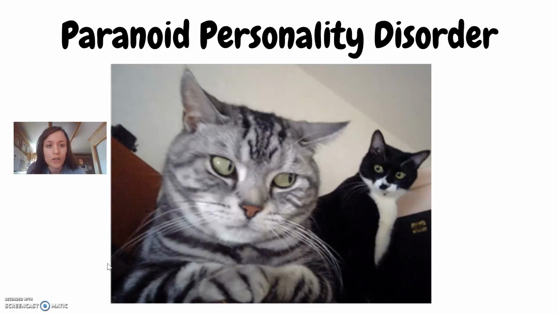This is a disorder where someone's characteristics are suspicious and they're blaming others and judging others. I think this one's an easier one to remember because it is what it sounds like. The person is paranoid and they're perceiving others attacking them, whether that's emotionally or physically or whatnot, but they're blaming and judging others.